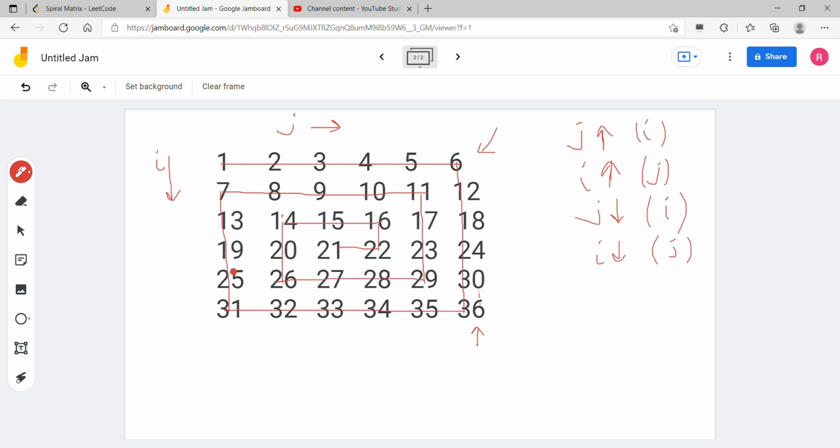So for the first time, four things are done leaving one element. So first, my i has decreased, leaving one element. Then also my j increased, leaving one element. Then my i increased, leaving one element, and my j decreased, leaving one element. So after four turns, you will reduce the capacity of where your element is going by one.